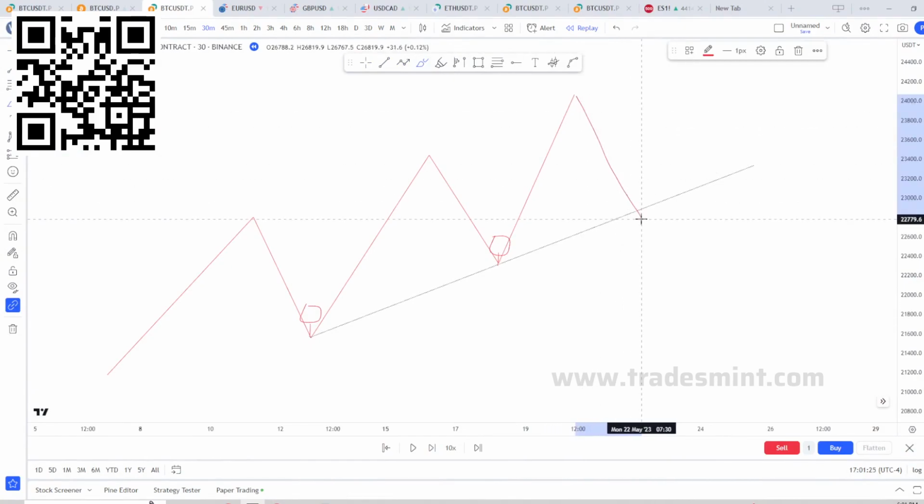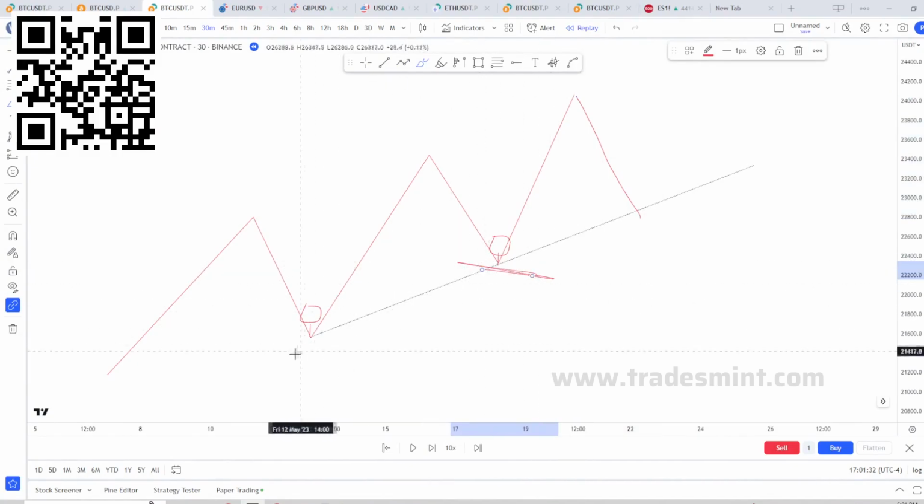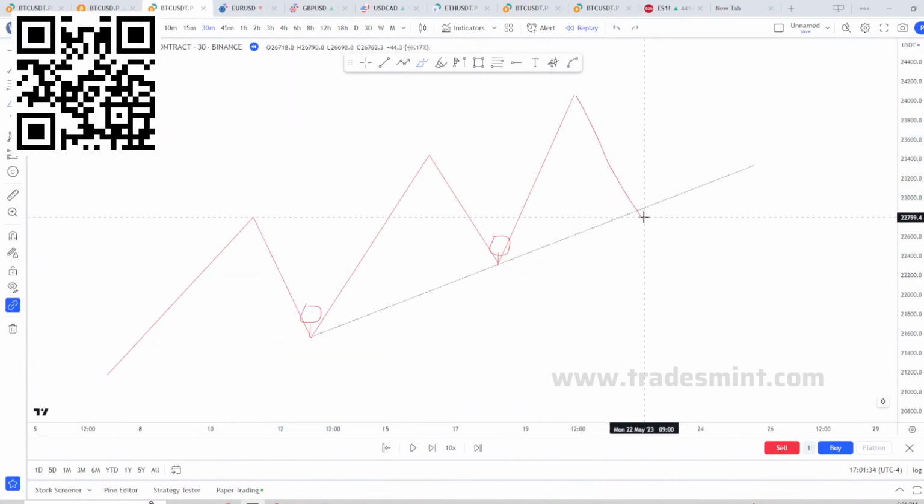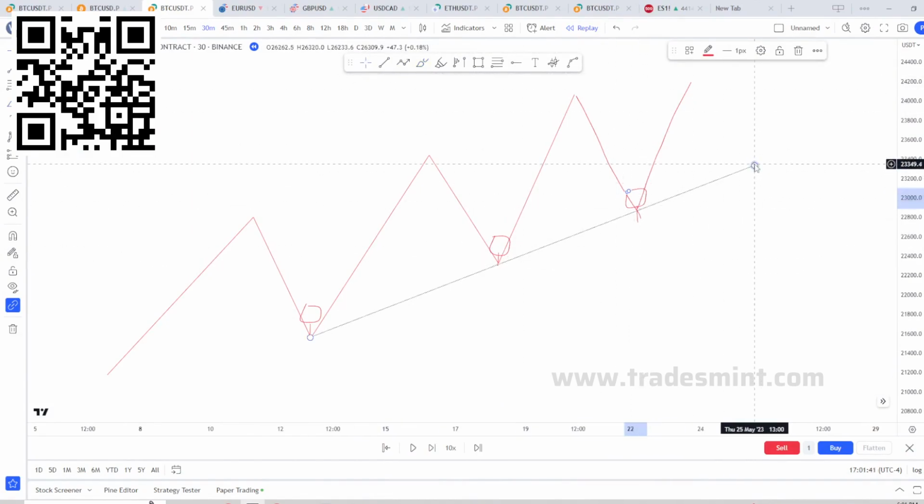Once you get a close below that trend line, you're watching for a structure change, right? Once you get that structure change in your favor, you can then target the low like this and a low like this. So maybe it produces another wick here and then it comes up higher. This is the candle that closed. So then you could go ahead and look at it this way instead.